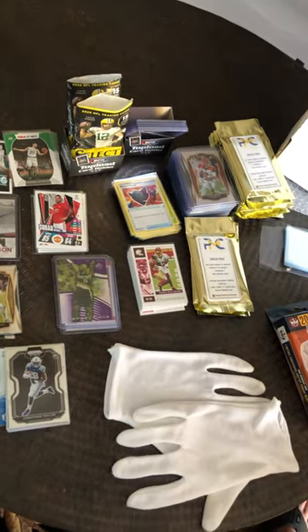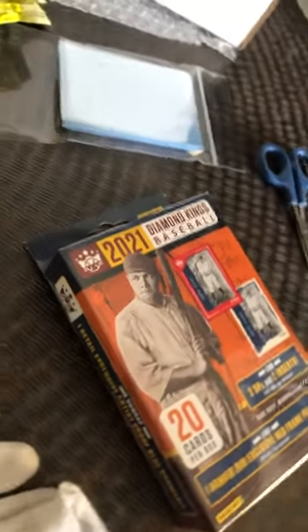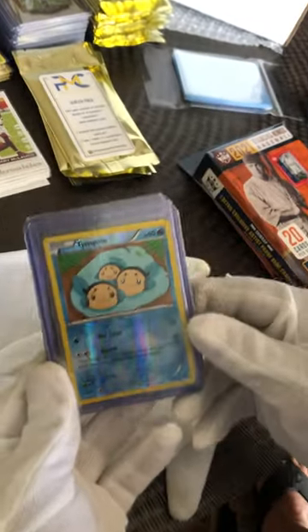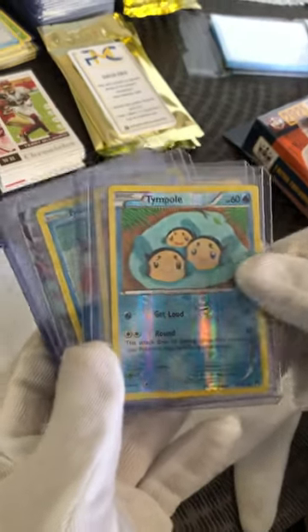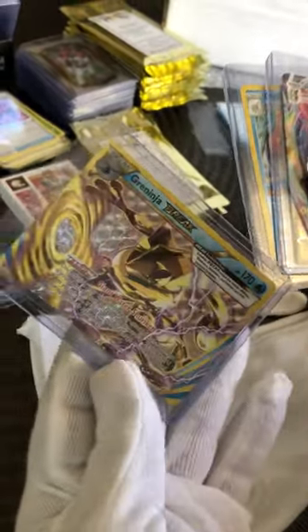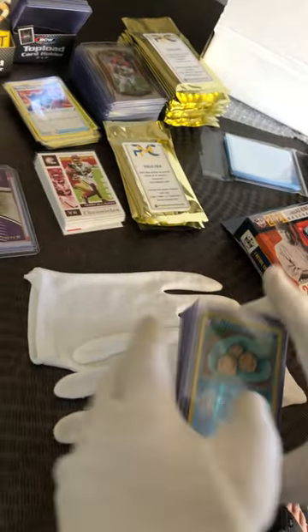Hi, I'm going to start opening up a 2021 Diamond Kings baseball. I got about five hanger boxes that I'm going to be putting on eBay tonight. I also want to make sure you guys see the gold packs sealed with the assorted Pokemon — this is the kind of items you can get in there. They're pretty cool, a lot of the art V-MAX and some rare cards. Look them up on eBay at Philippe Matthew Collectibles — they are posted there.